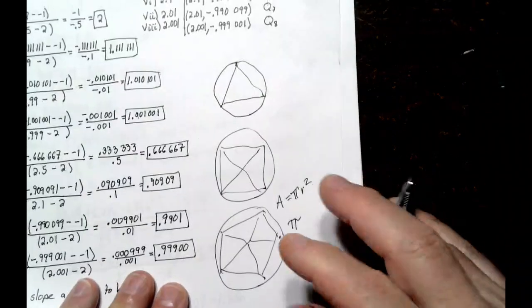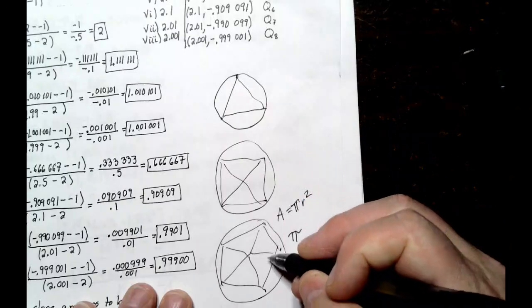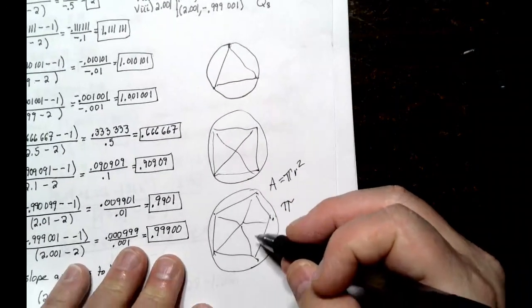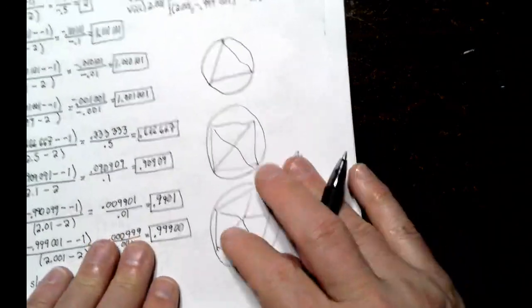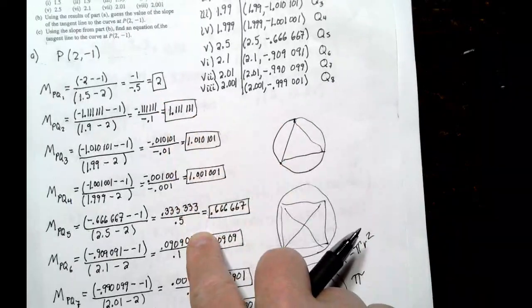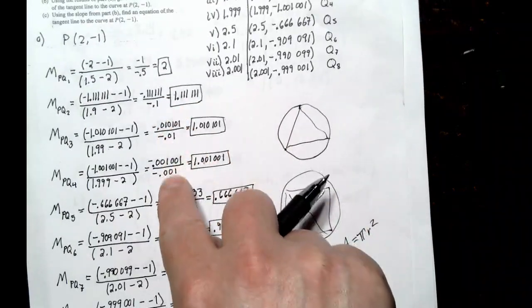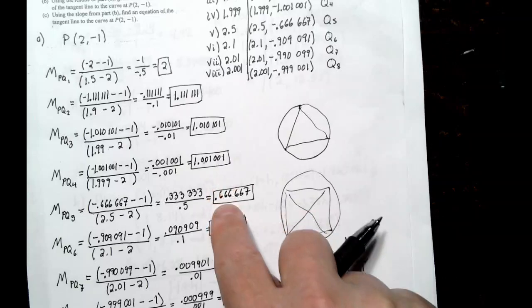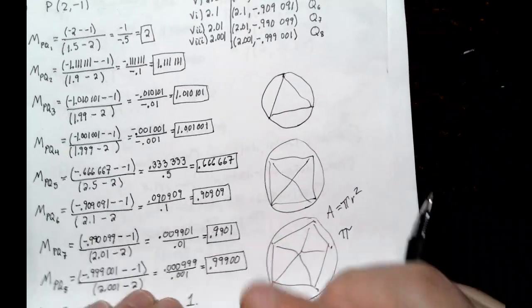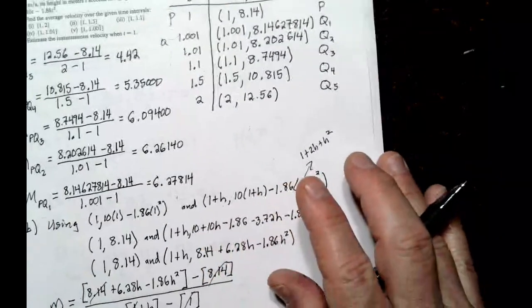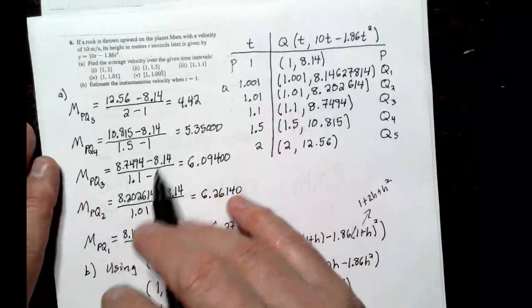And so that idea of method of exhaustion, where you increase the number of sides over and over again, is the same idea that Newton used back in 1648, just method of exhaustion over and over again. You eventually figure out that your answer is approaching a certain number. So again, you've got to do the same thing here.